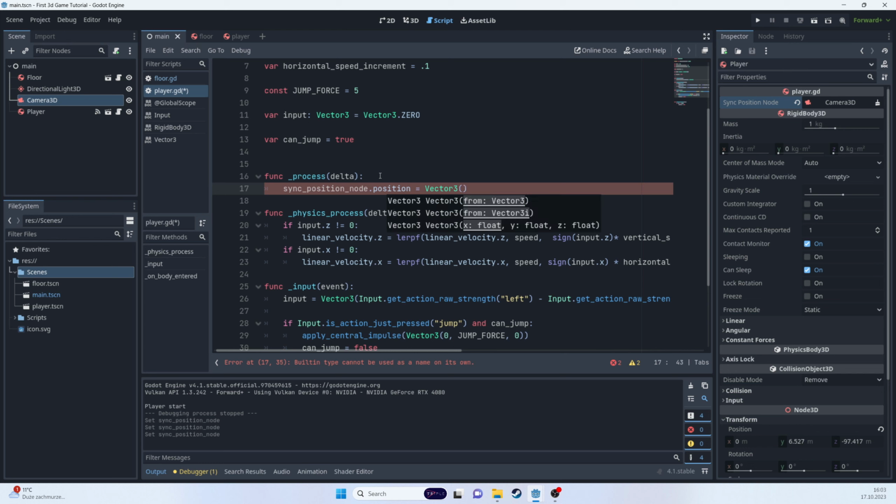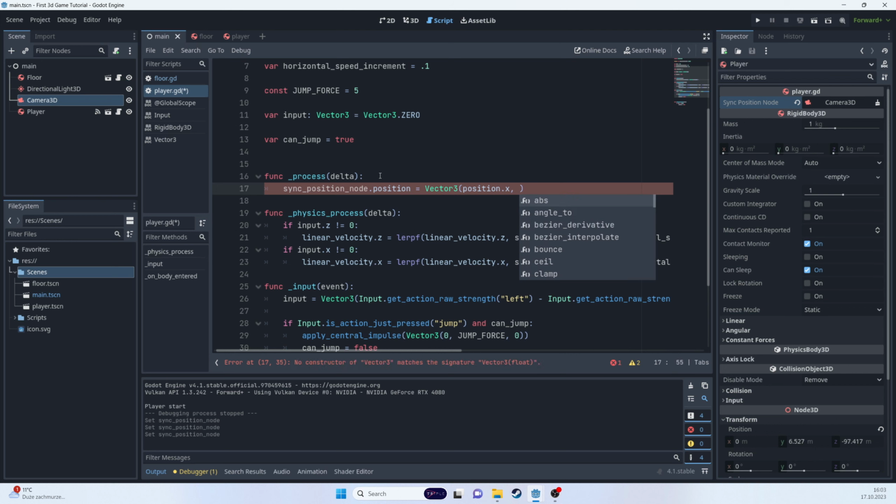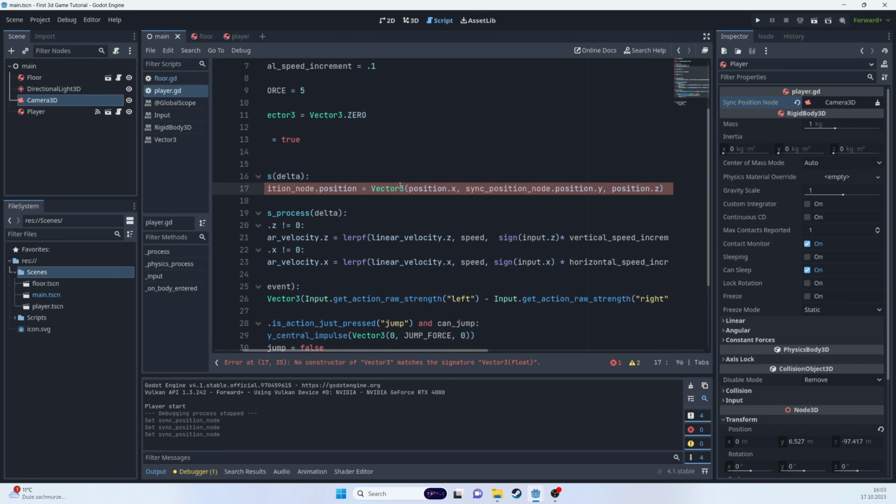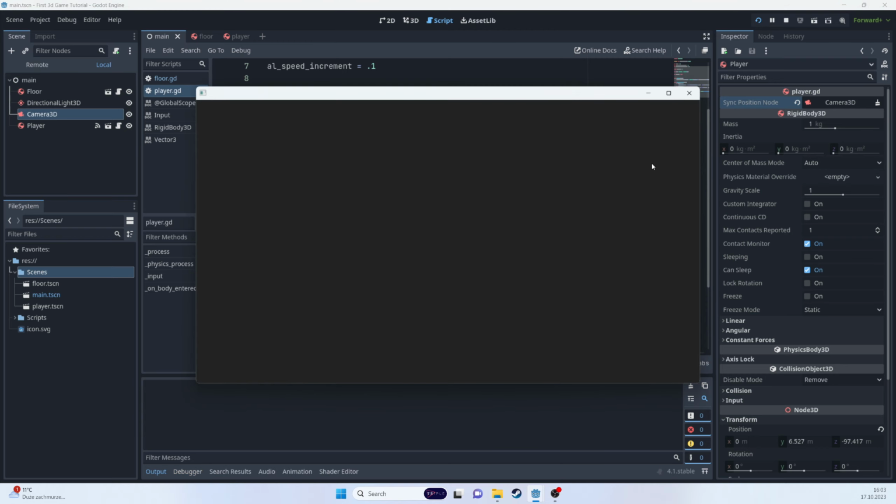So for the X, I'm going to say position.x. For the Y, I'm going to pass the position of the camera, which is sync_position_node.position.y, and then position.z. And let's try and run it.